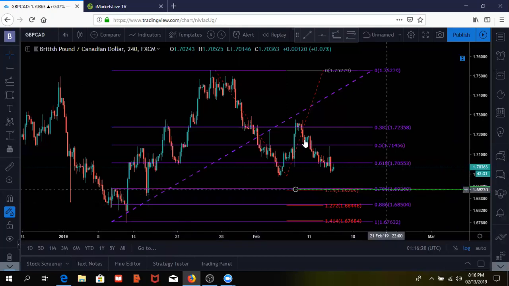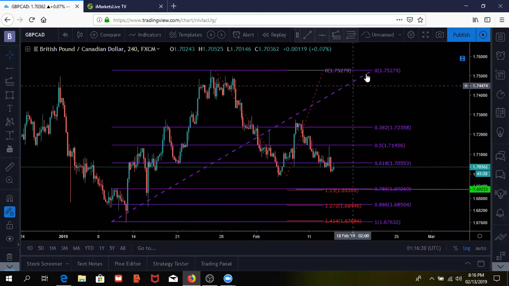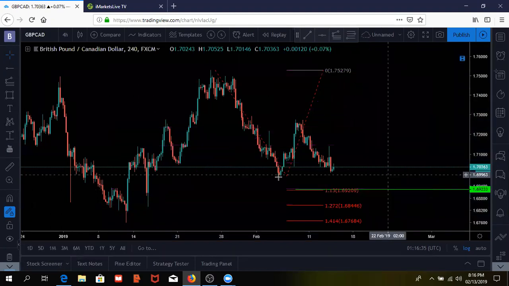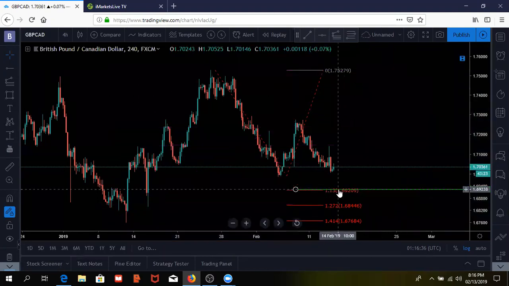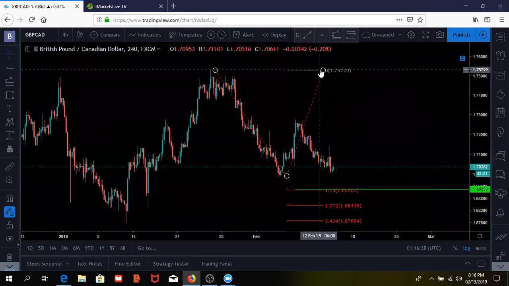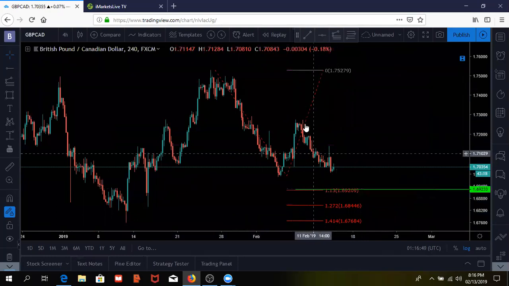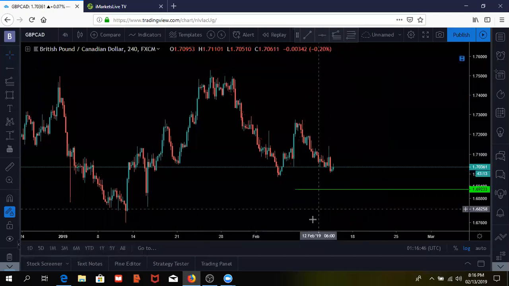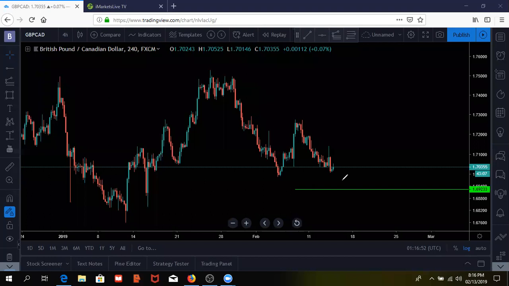So I'm not looking for a Gartley pattern now. I'm looking for a cipher pattern. Since I'm looking for a cipher pattern, price to complete right here, let me delete this. I see that if this level does not hold, then for the cipher pattern completion, this is also a potential cipher pattern right here.